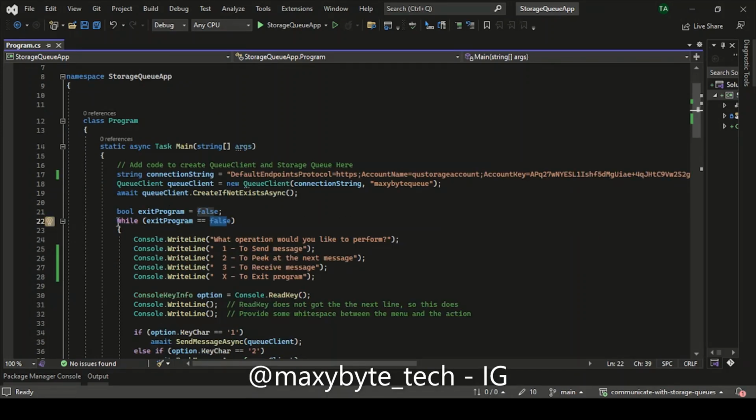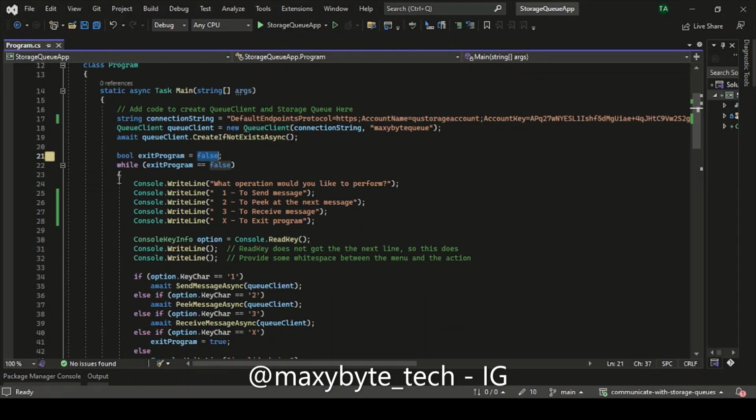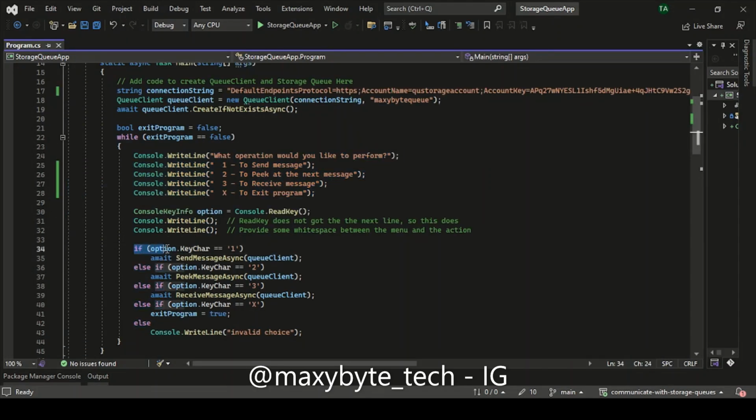And here we can see that we have a while loop with an exit program flag, which of course we set to false by default, and this is going to continue executing until it changes back to true. And we're going to see how we switch that back to true. So here we can see that we are collecting the user data. We are asking the user to choose an operation. And whatever operation the user chooses, we are going to decide which function we actually want to call. So right here we can see where we are making the decision.